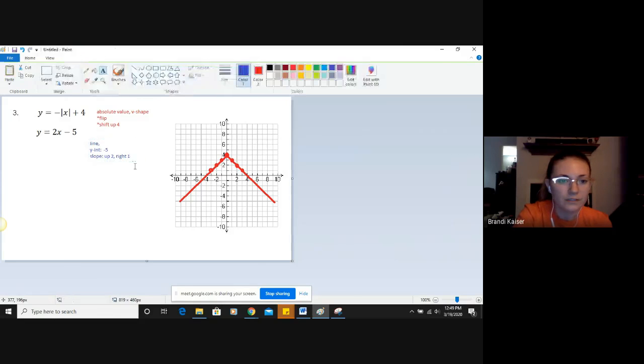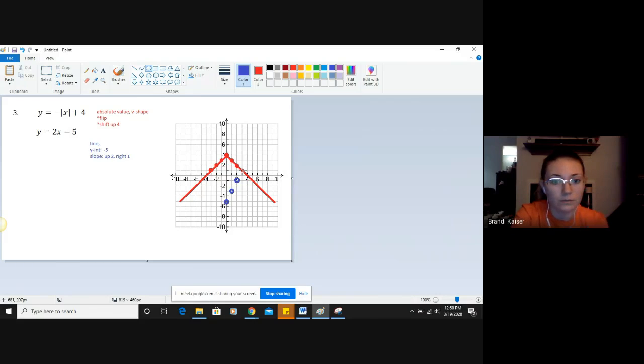So let's go ahead and start this line. Again, I'm going to use an oval shape to make some points. This one is going to start at -5 down here. So there's my first little circle. Click off of that so it stays. The next one, if I move up 2 and right 1, my next point would be at this 1, -3. Click off of it so it stays, and go up 2 and right 1 again, 2, -1 is a point, and the next one, up 2, right 1. Notice this is where it's going to put the absolute value.